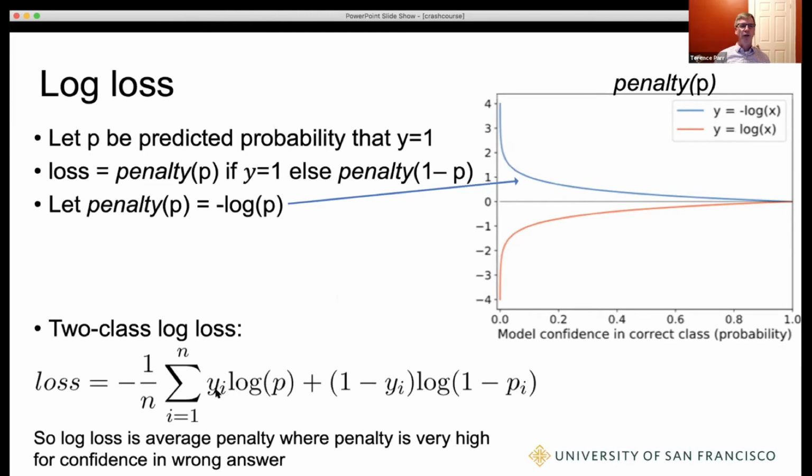If yi is 1, then this stays in, and this goes away. So this is just getting rid of a switch statement, and then it implements this situation here. We are simply saying if you're very confident in your answer but you're wrong, you get hit really hard, and that's why it's unbounded. Because as you get the wrong answer, you're going to be in this range, and this can go to, I assume, infinity. It looks asymptotic, going to infinity there.